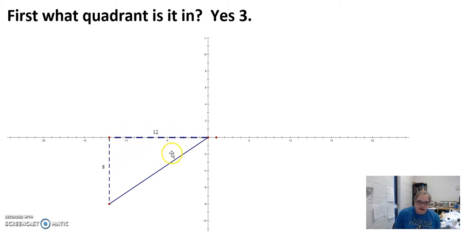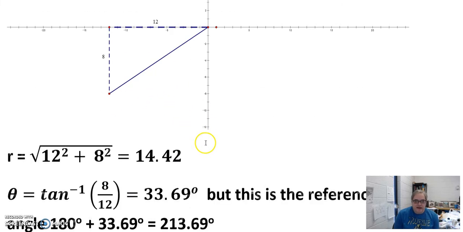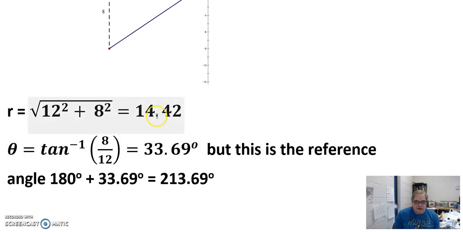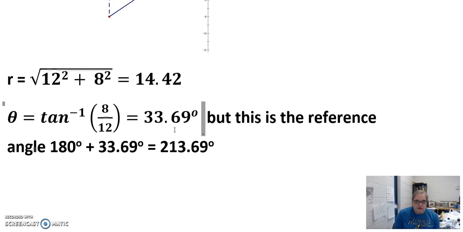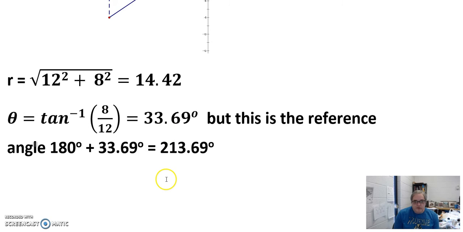We're going to find this angle, and once I find that angle, we have to do something with it. Remember, there's 180 to there. So in this case, I'd take 180 and add that. So I find the magnitude. Again, I'm not using negatives there. I do my tan inverse. Again, I'm not using negatives there. I get my reference angle. And I remember, oh, that's this angle. I have to go 180 plus that. Okay, so that's a process you're always going to follow. So practice, practice, practice.